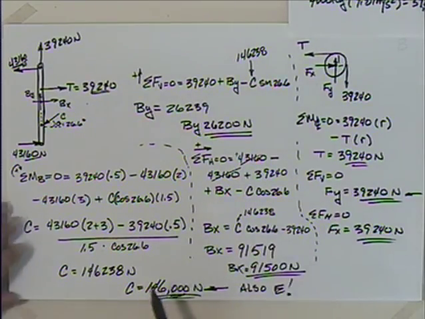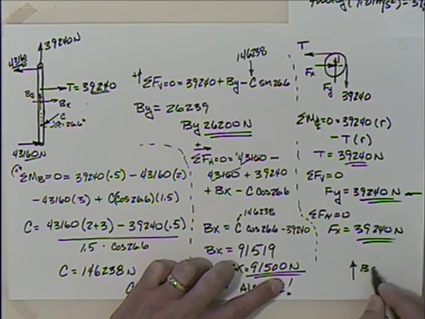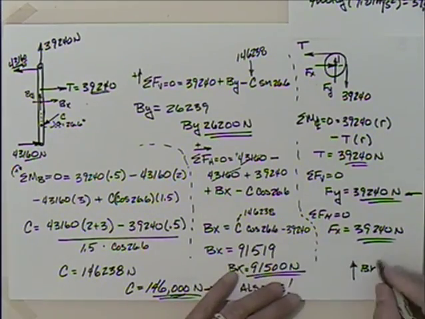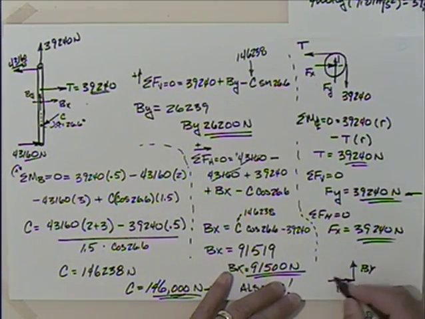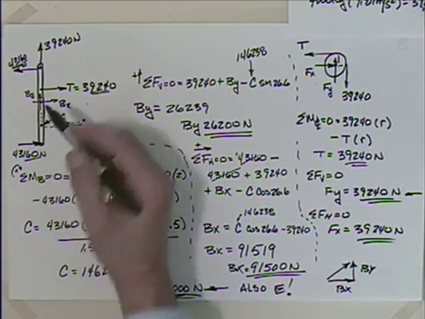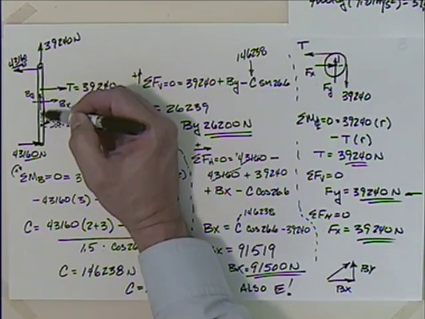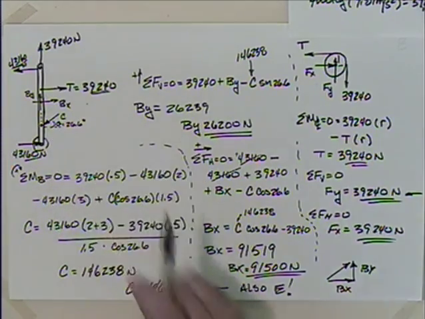Now, what can you do with Bx and By? Well, you could resolve those. I mean, we have a Bx going like this, and you have, that's not Bx, there's By. So you've got By going like this, and you have Bx going like that. So you could resolve it, come up with that force, and that would be what you would need to design the pin for so it didn't shear through. And we'll talk about that kind of thing in spring term when we get to strength of materials. But being able to do this analysis to come up with what each pin is becomes very important if we start to think about designing the bearings, maybe down here at this roller, or designing these pins.